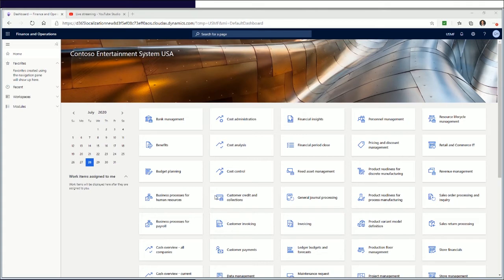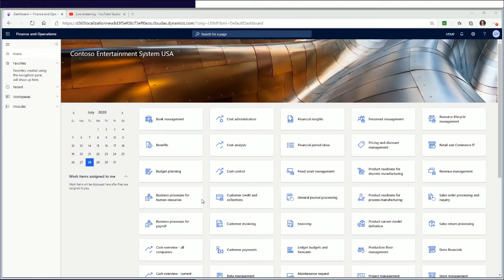Microsoft Dynamics 365 Business Central, which was called on premise NAV or Navision. And then you have customer service, sales, marketing, project service automation, which is now going to be called project operations. So when you hear Dynamics 365, it's the complete ecosystem of all the Microsoft business solution products.